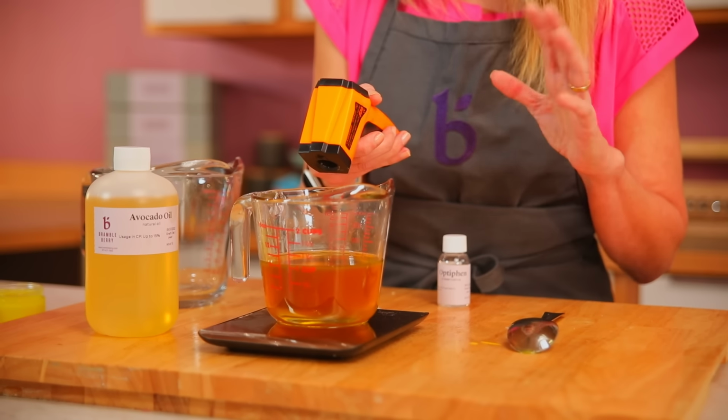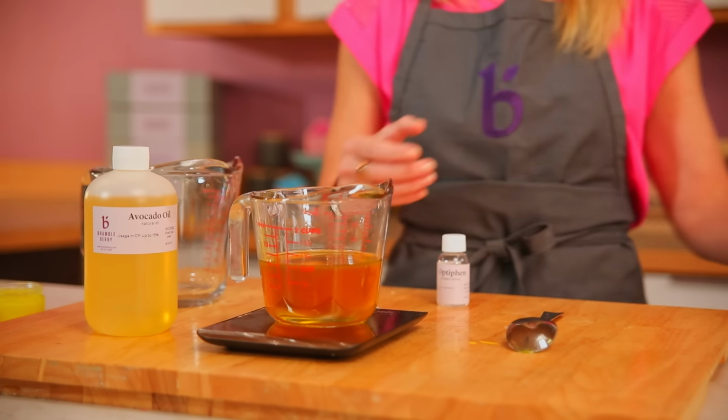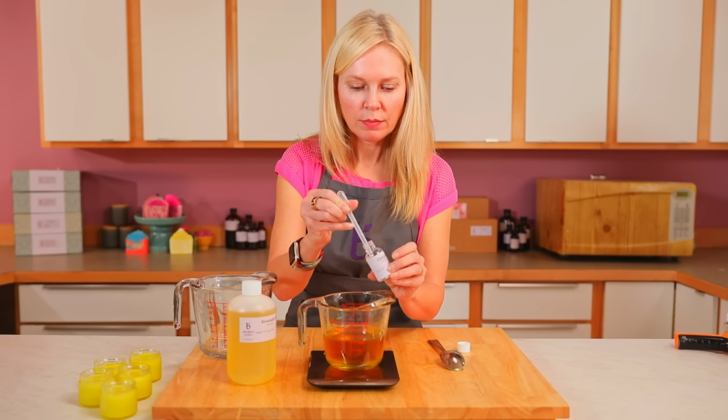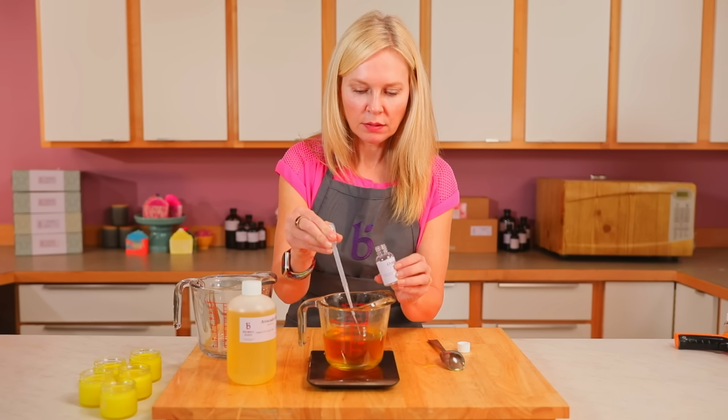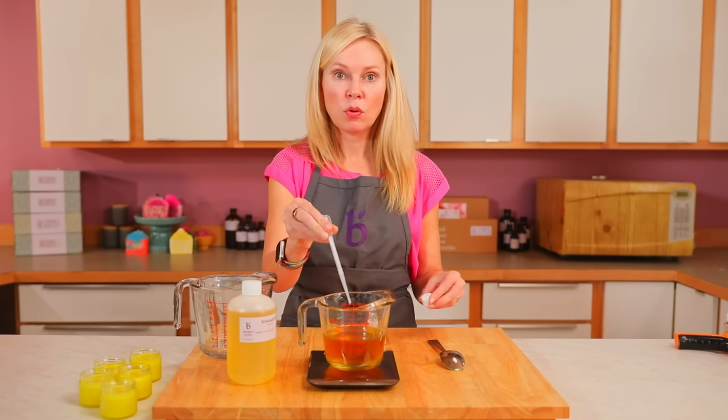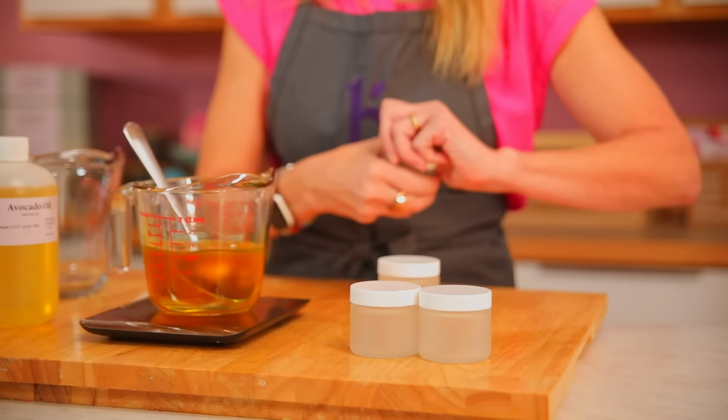All right, so I am actually at 124 now, so very, very good amount. And we're just going with 3 milliliters of that Optiphen. And then I'm gonna stir this all together, and then it's ready to pour into the jars.